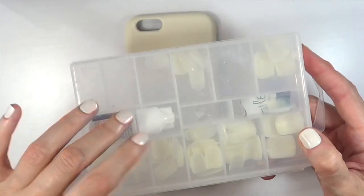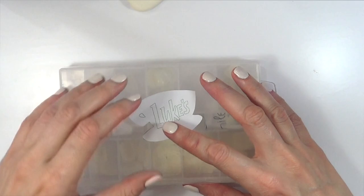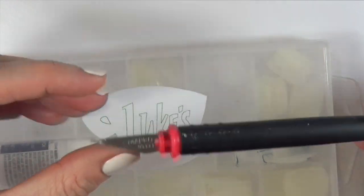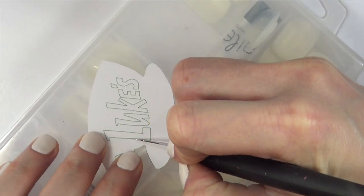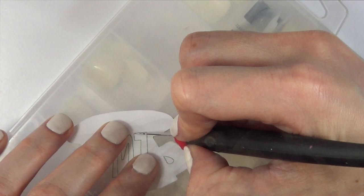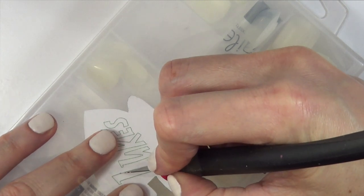For that, I'm going to be cutting first the edges of it. And then to cut the letters themselves, I'm going to be using this really random press-on nail box that is plastic. You don't have to use this one — you can use some glass as well, because we're going to be basically cutting this with our cutter, being really careful not to cut myself or pieces of paper that I don't want to cut. So just take your time. I'm just going to be able to show you this because my head got in the way. Hopefully you get the idea of what I'm doing here.